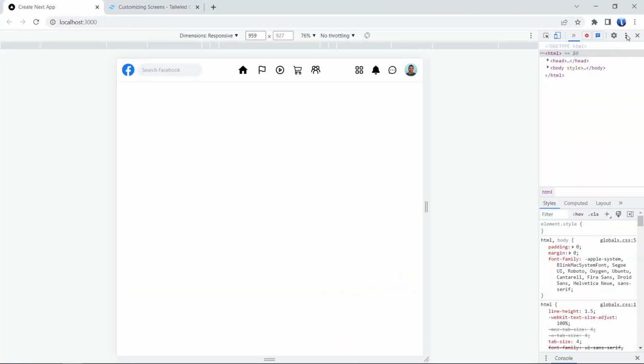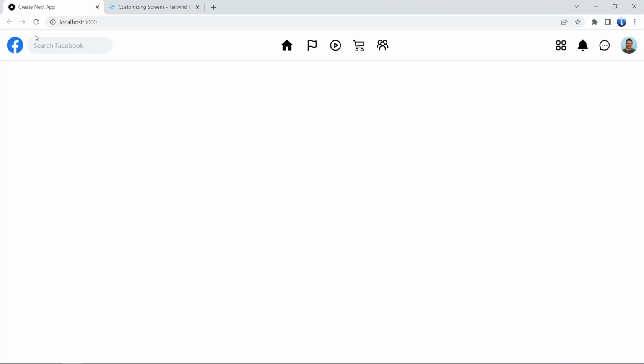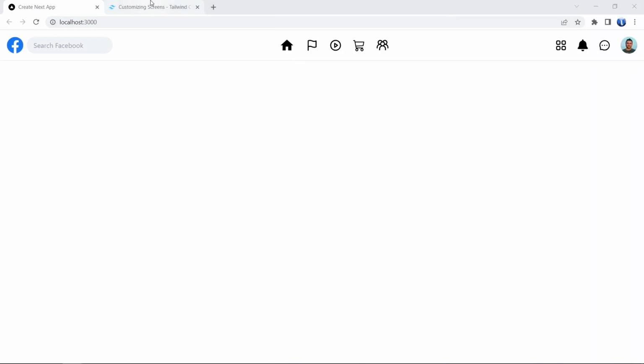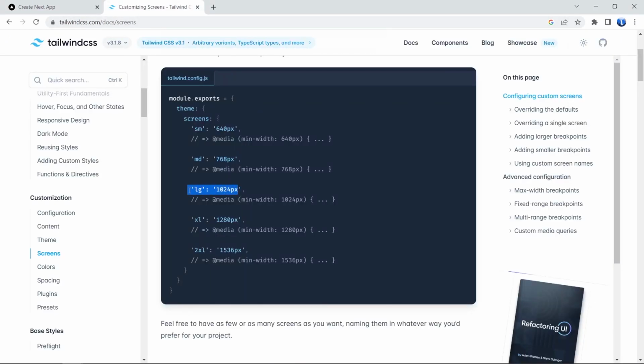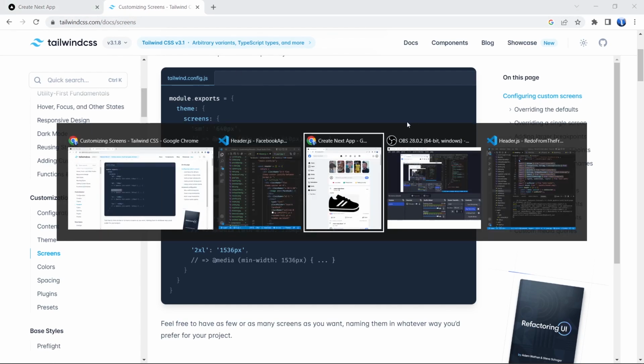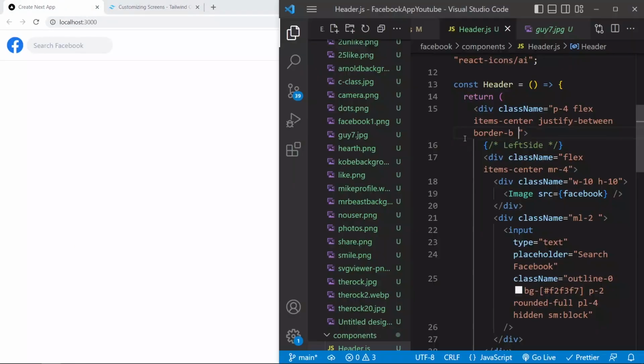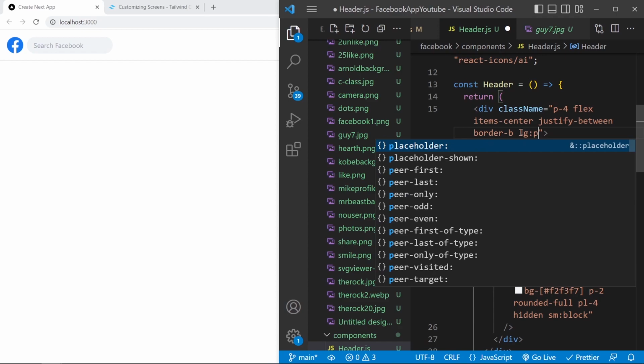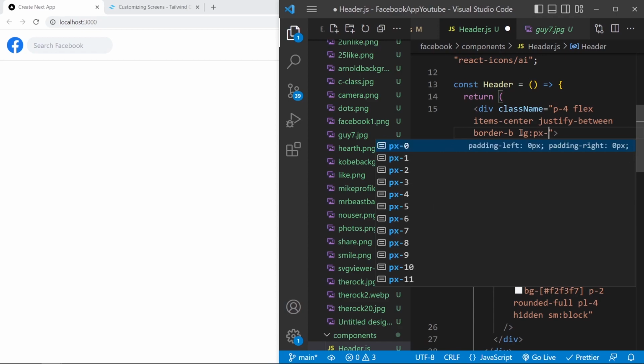Maybe the single thing we can add, it's when we are on this screen size, to add some more margin. So to do it, I'm gonna say, let's check the screen sizes. So after LG I want the margin on the x-axis, so not margin but padding on the x-axis, to be maybe 8.